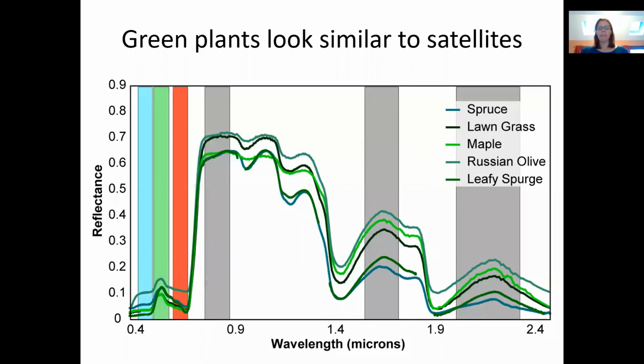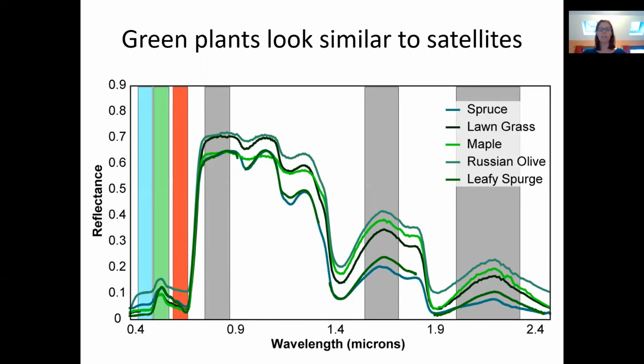The problem, though, is that NDVI values tend to be kind of similar for different plants. Different plants have similar spectra, similar absorption and reflectance characteristics across these different wavelengths. And so it can be really tricky to differentiate one particular forest type from a different forest type, like a deciduous forest from a coniferous forest, or a mixed conifer and hardwood forest, right?